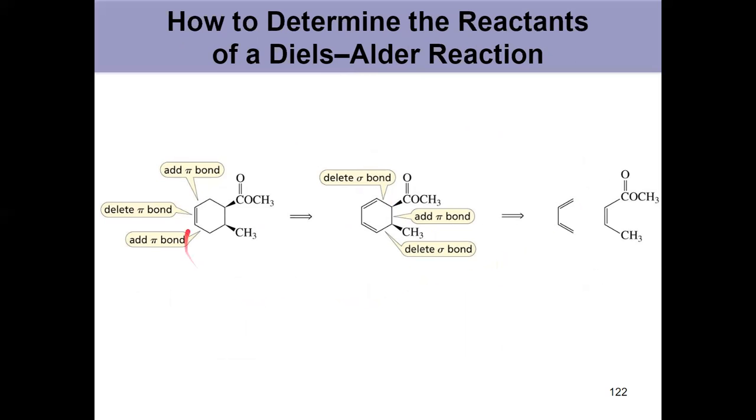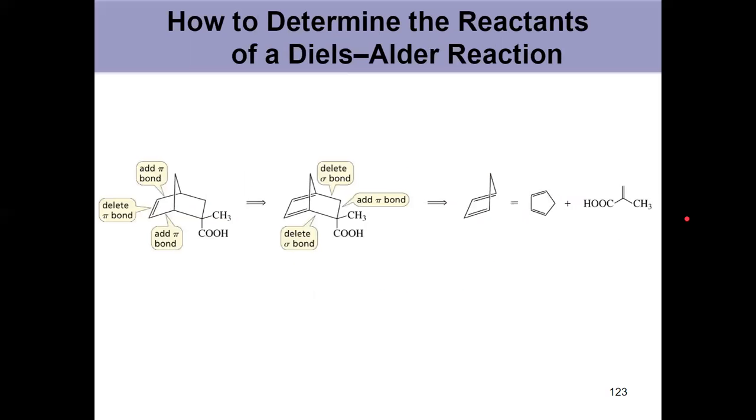right? Do a retrosynthesis. I pointed this out before. If you see a 6-membered ring with one pi bond, well, you know how to break it up. Okay? This textbook slide kind of walks you through deleting and adding pi bonds. And if that works for you, great. Right? I kind of think about it as just drawing a line down here, knowing that what's left over here had to be the dienophile, and this had to be the diene. Okay? Whichever method works for you.